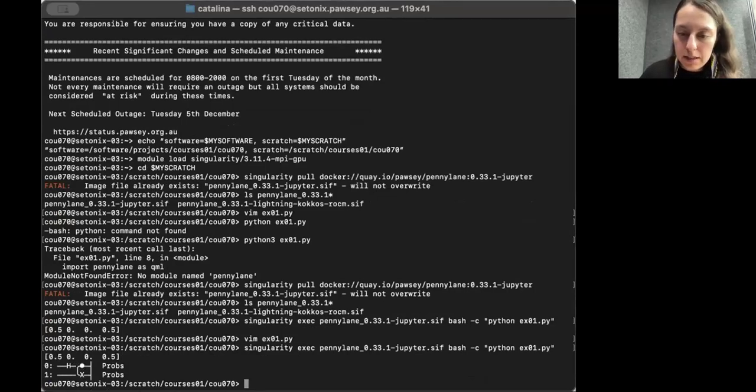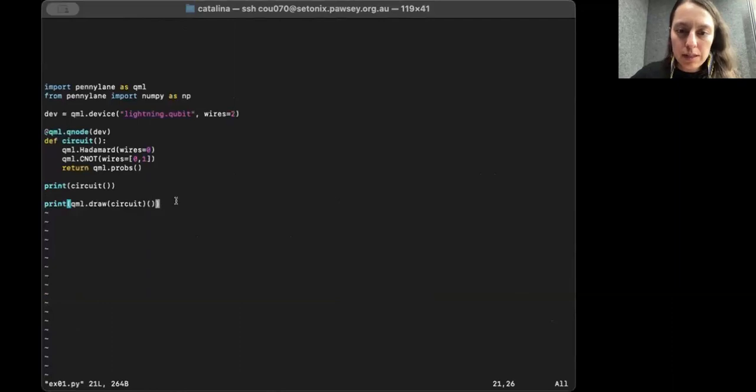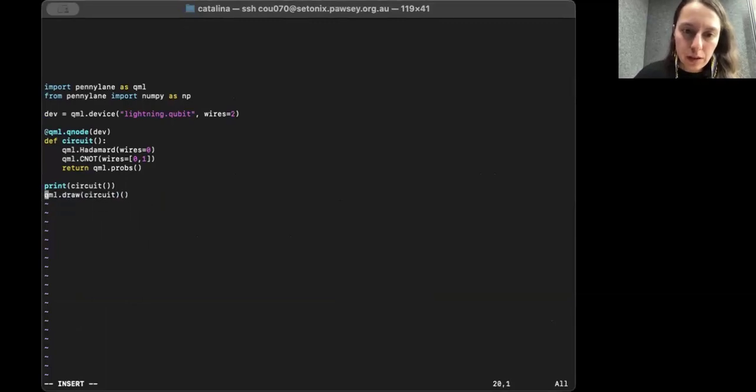Or in your case, let me show you how you would print it nicely on a Jupyter notebook. So instead of using this print qml.draw, I don't need that print statement. I could just have qml.draw underscore MPL of your circuit.